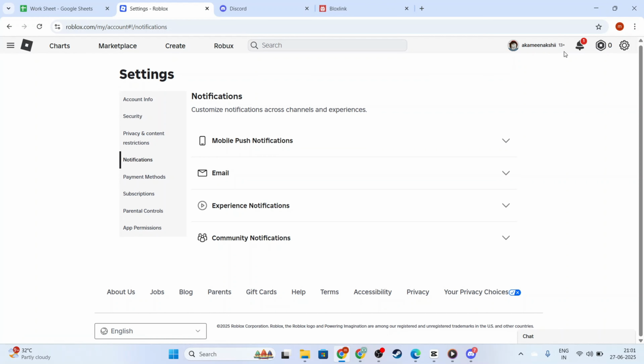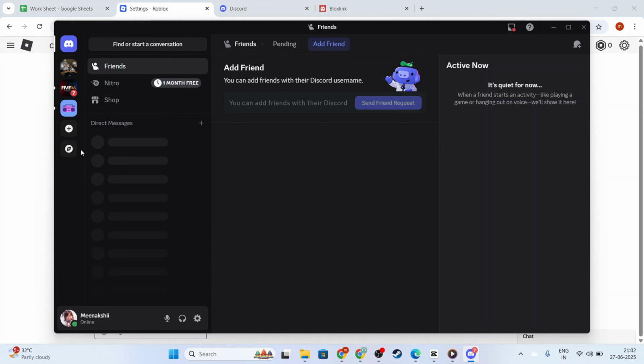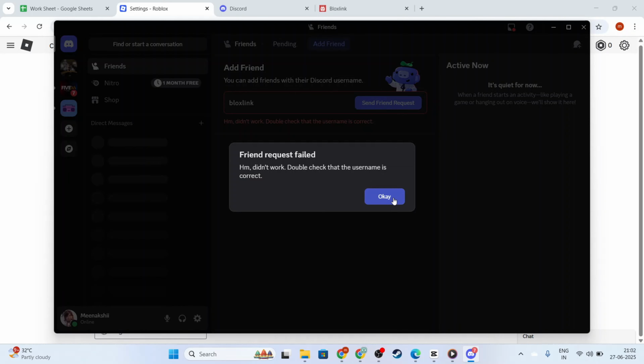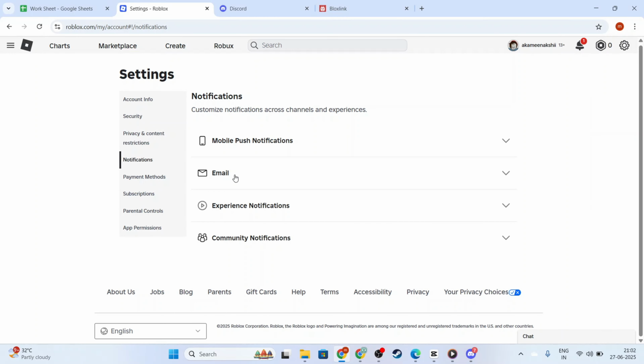To truly link the accounts, you need to hop over to Discord and join a server that has the Bloxlink bot added. If you're not in such a server, you can either create your own or join an existing one. With access to a server, type verify in any channel. If you don't get a response, double-check that server permissions allow messages from bots and that your Discord account is correctly logged into the browser you're using.